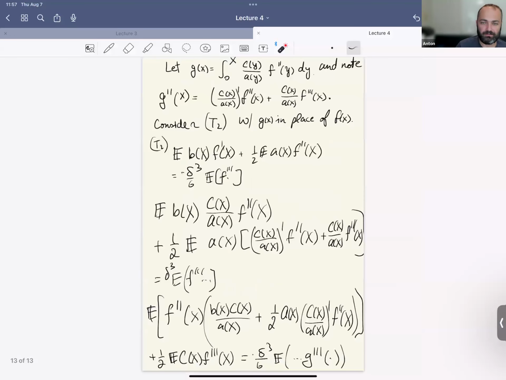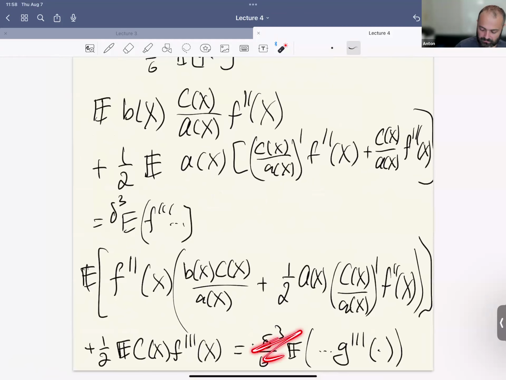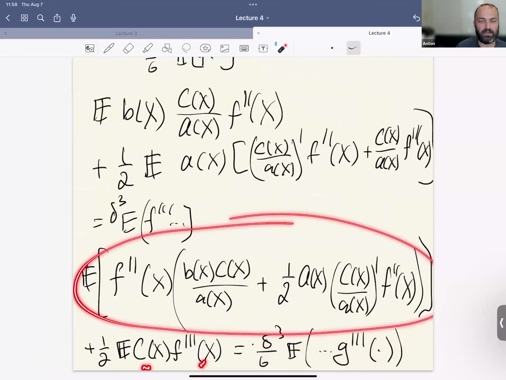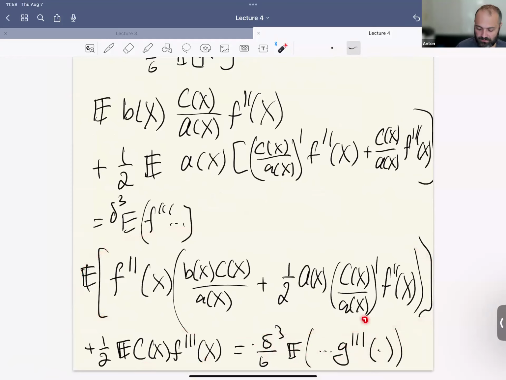this technique is by no means scalable. It is a proof of concept at best, because what ends up happening is, let's suppose the right-hand side equals 0, and this equals the C times F triple prime term. This thing is so messy that in any model, maybe it's tractable in the infinite server queue where B and X are linear. But in any other model, even writing down this term, even coding it up, it's very painful. It's a big pain.